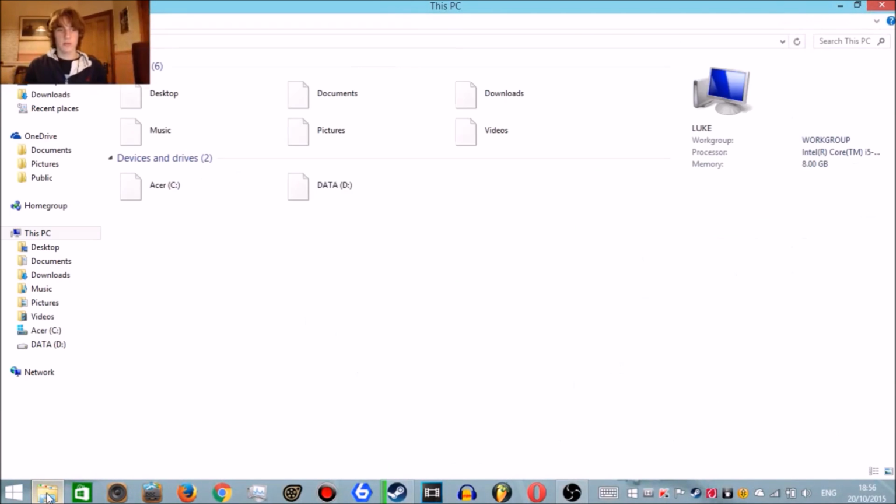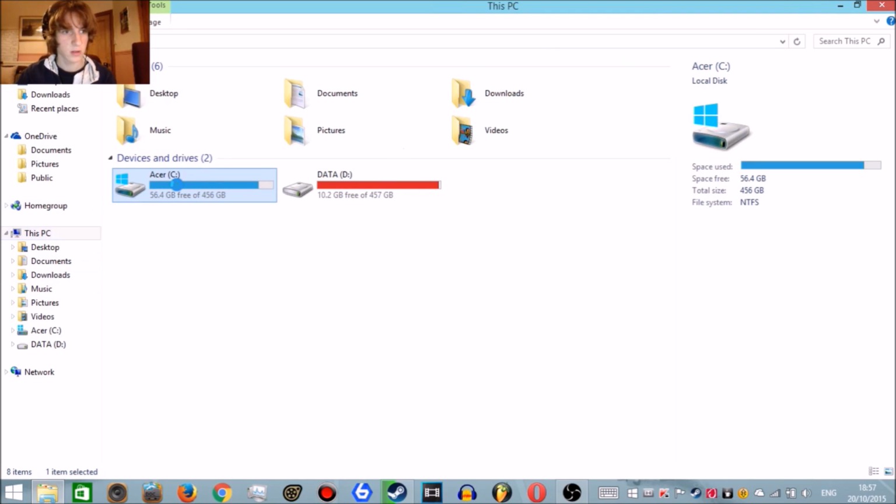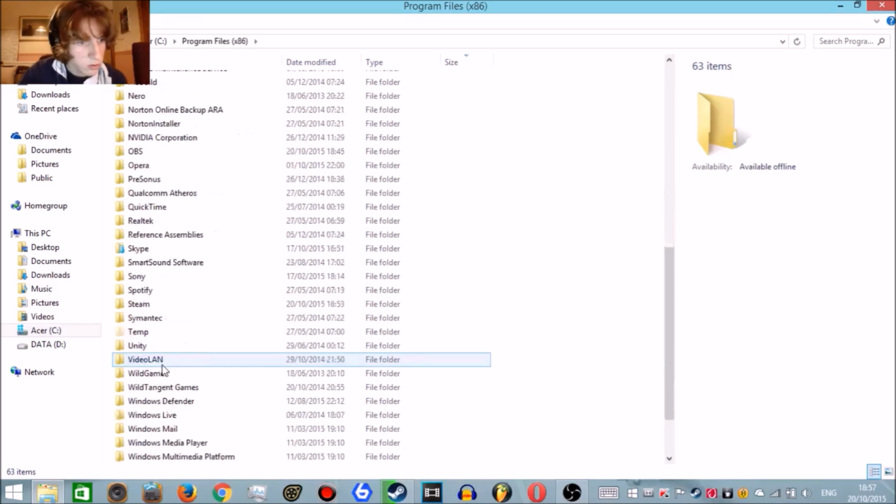So basically, how you do it is, let's say you've got an addon that you want, you go into the file explorer, then you go to wherever you put your SFM folder. Now for most people it's C. Let's just wait for that to load up. It's the same for me as well. So you just go to C, Program Files (x86), and it goes all the way down to Steam.